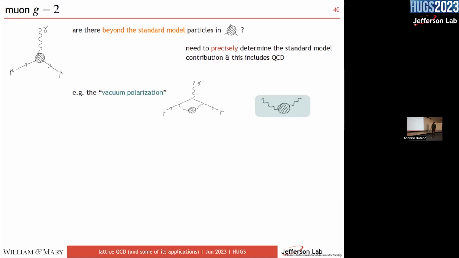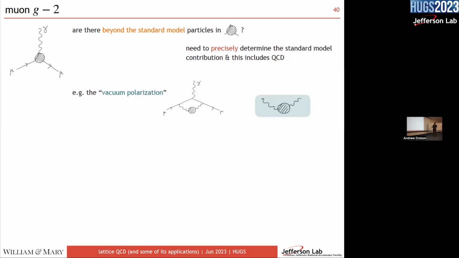For the case of the muon, though, there's this observation that when this is measured and compared to what you believe the standard model says should be in this blob, there appears to be a discrepancy between the two. And that gets people very excited, as they say, if there's a discrepancy, that indicates that the standard model is incomplete and there must be new particles we haven't thought of living in this blob. But of course, that only works if you have very, very, very precisely computed what the standard model contribution to that blob is. And the bits of that are more or less easy.